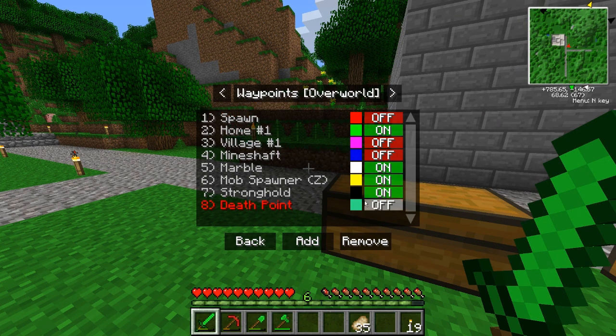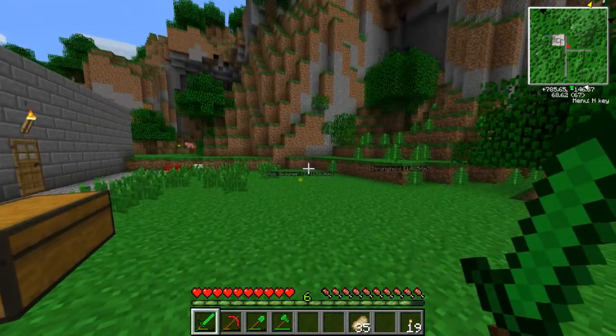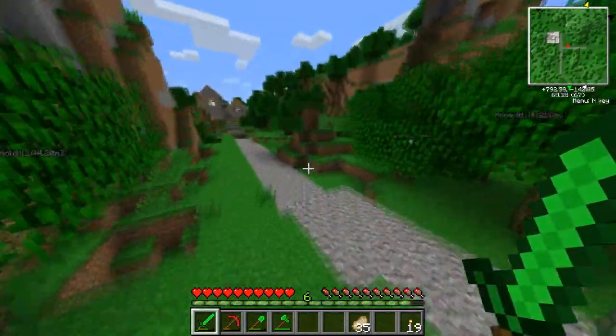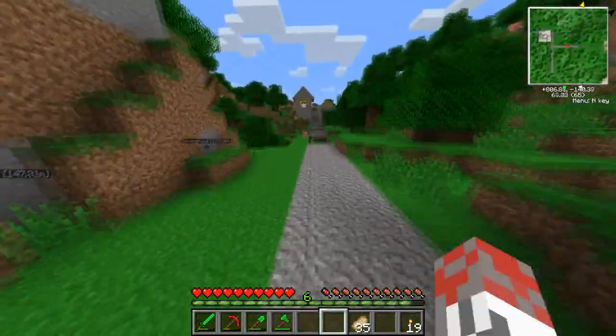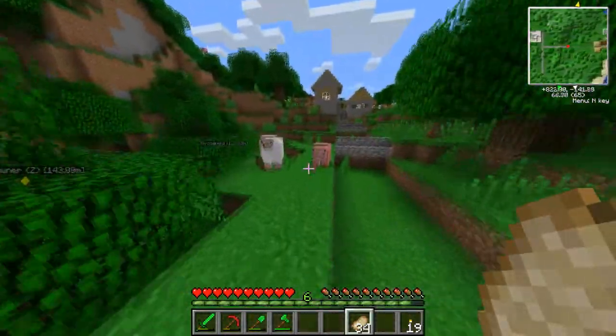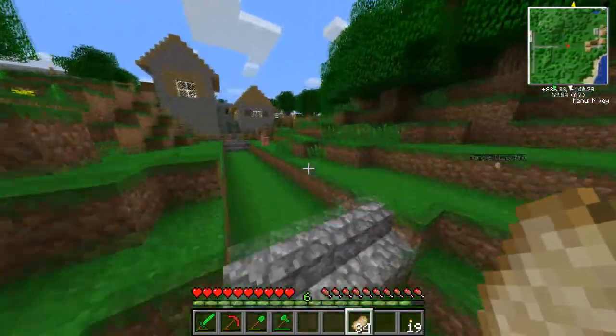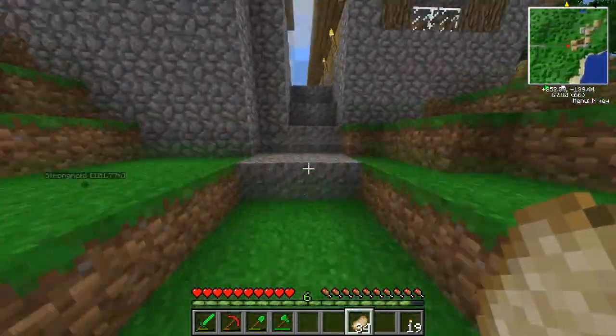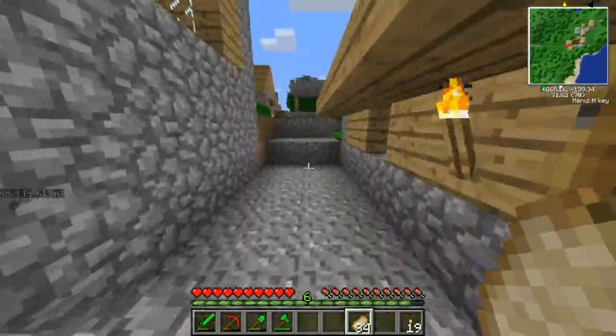Oh, and a few other things. I found another mob spawner all the way down there, and a stronghold, which is actually quite interesting. Let's just zoom over there for now, and I'll show you. I was actually quite surprised to stumble along this. I was just north of my village, just chilling out, just looking around, see what I could find.